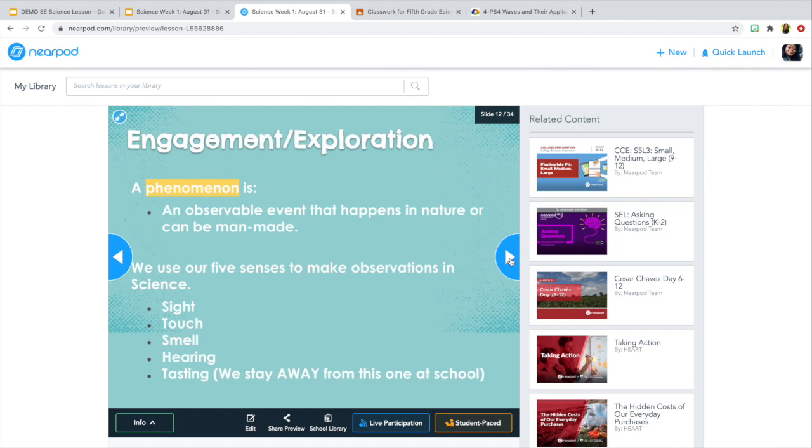And then we would launch into a discussion on, okay, so what are some phenomenon that might be based on the weather? Or I may ask them, describe a phenomenon that deals with the weather. And they may say rain, snow, hail. The answers will vary. Then I may ask them, okay, describe a phenomenon that is based on a natural hazard or a natural disaster. And they may say a forest fire or wildfire or a tsunami or a monsoon. And the answers will vary, a hurricane, a tornado.